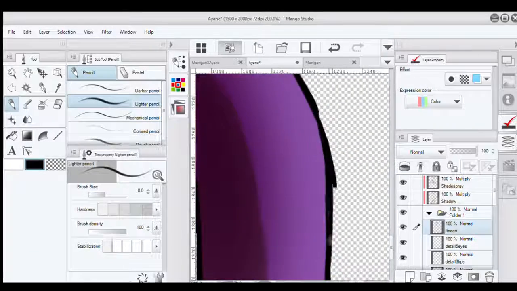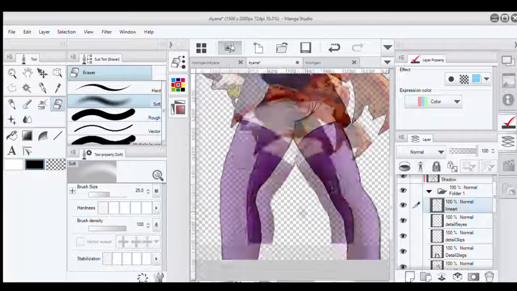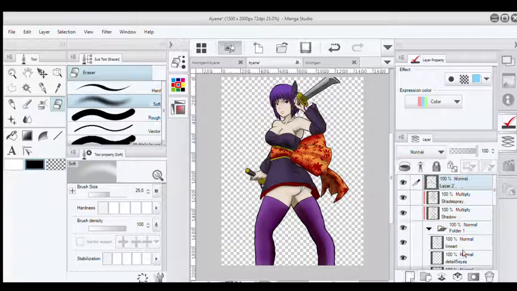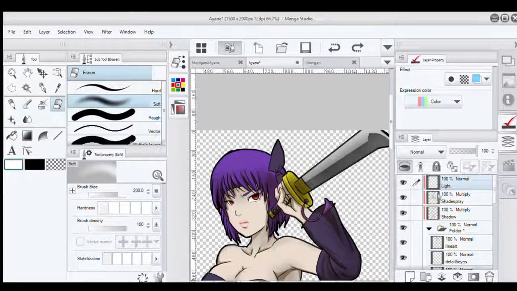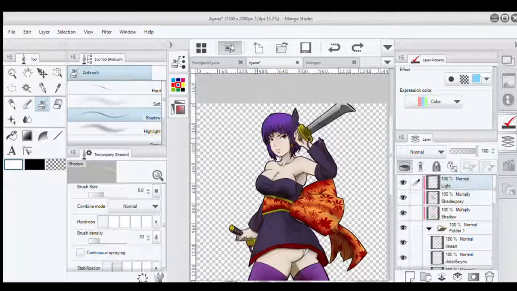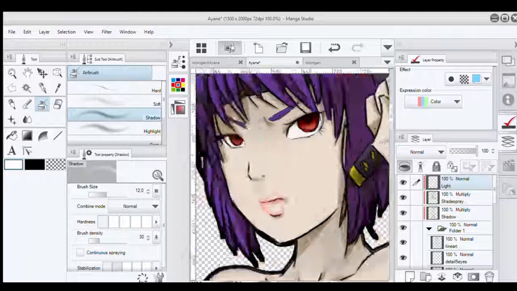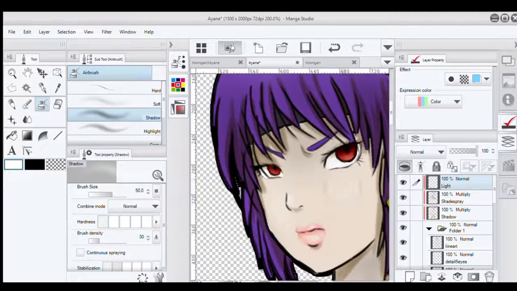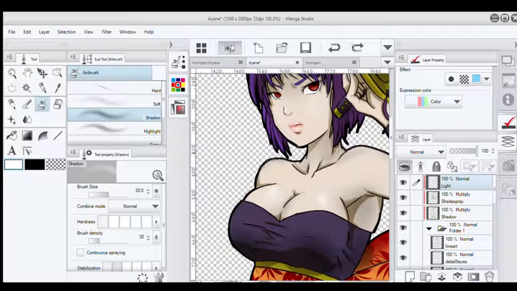And also when I did the shine in the eyes and stuff, if I wanted it to show up white, I would not use glow dodge but make a different layer and just use my, what's that called, the spray can tool, whatever that's called. I use that tool and just spray in some white, and it'll look like a shine, like for the iris of your eyes and stuff like that.